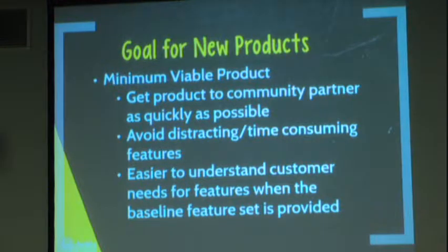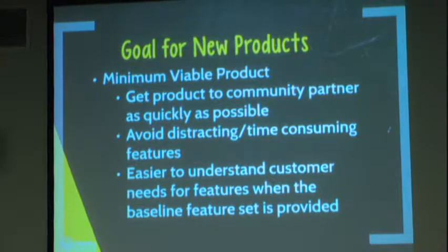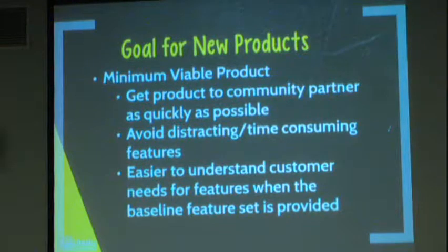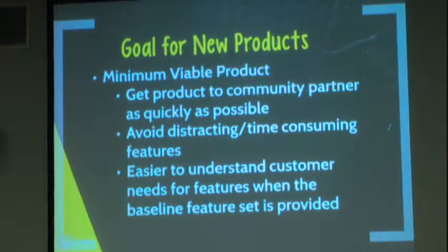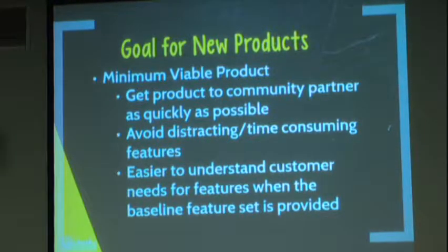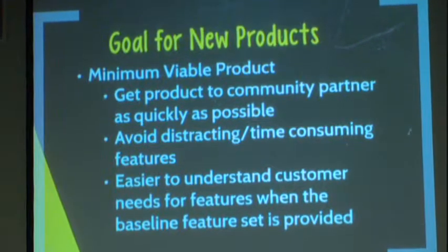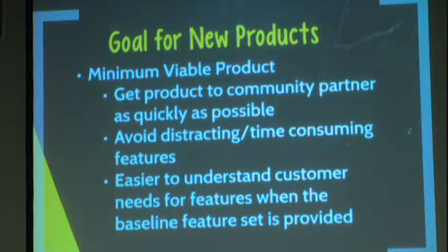Where really the critical thing, especially for new projects, we'll skip this one for time. Goal for new projects. So this is something that's not an iteration of something that's on the market. The goal's got to be the minimum viable product. And you should always have that phrase in your head when you're working with your teams: minimum viable product. So this is, what can I deliver to my project partner that I can practically build that will work and serve their basic needs?